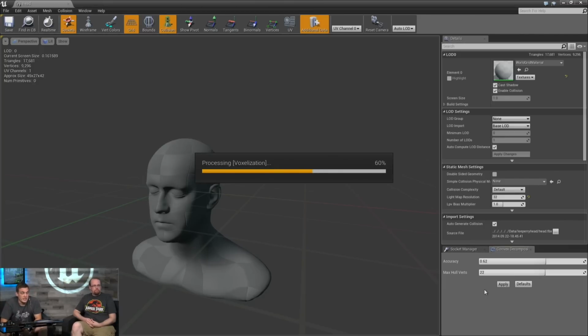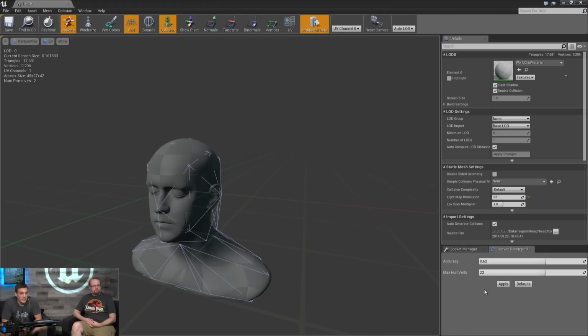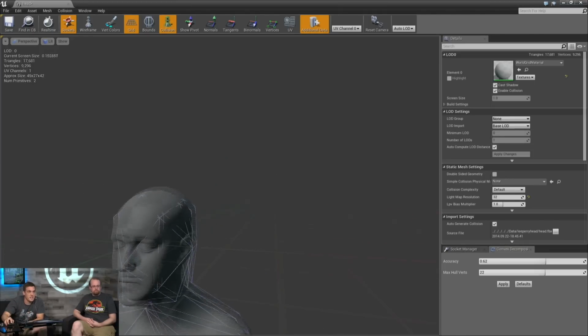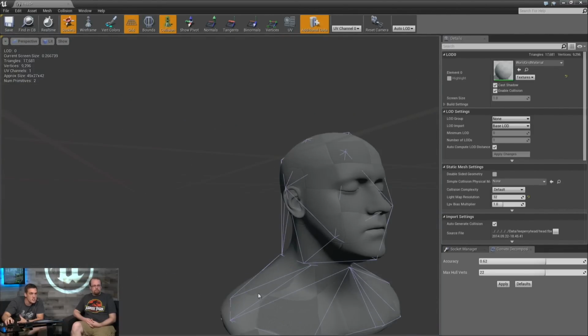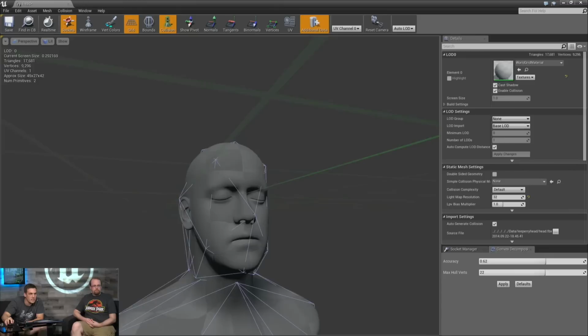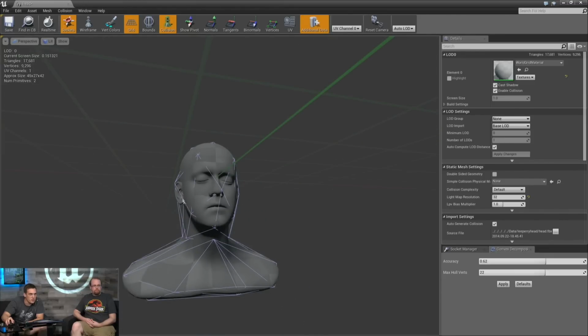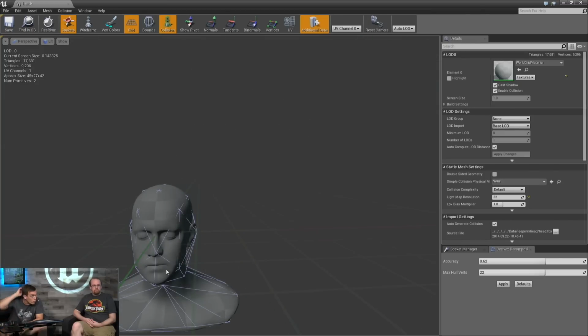So basically what this is doing is it's making a bunch of little tiny boxes through the mesh, figuring out where the bounds of the mesh is. And then it's going to make the collision kind of hug this object, if you will. And you see it does actually a fairly decent job of generating collision that stays within the profile of this mesh, or its silhouette. So you can see that it's a pretty good job at hugging it. And I'd say that would be pretty good for a project that I was working on or something of that nature.